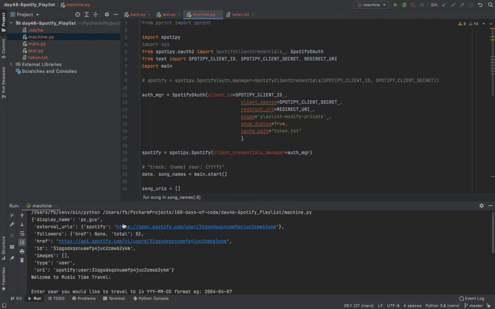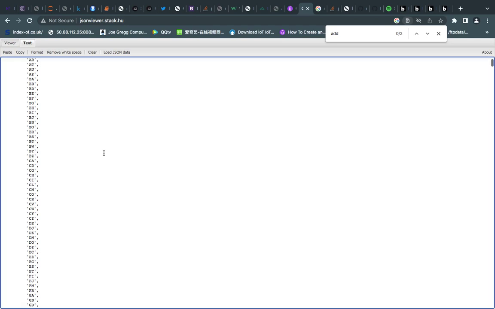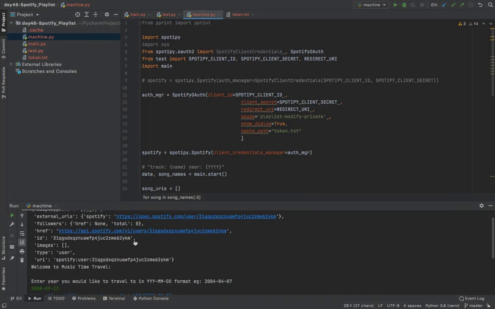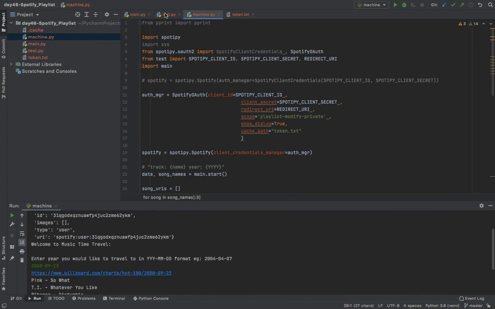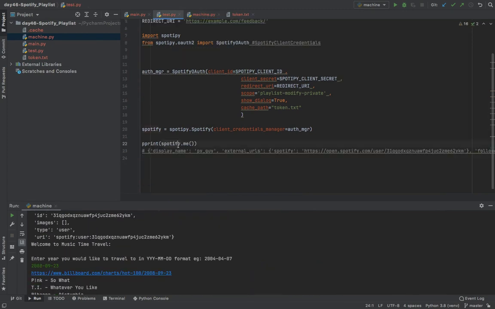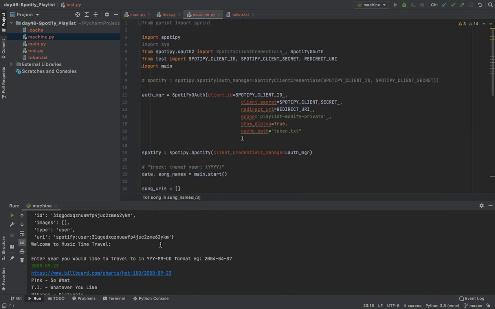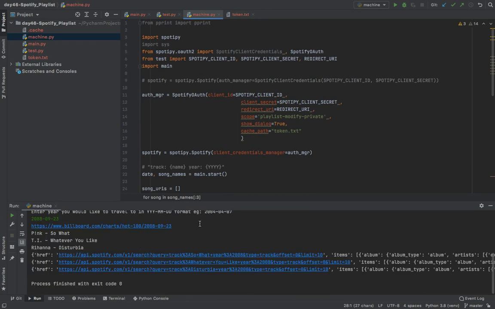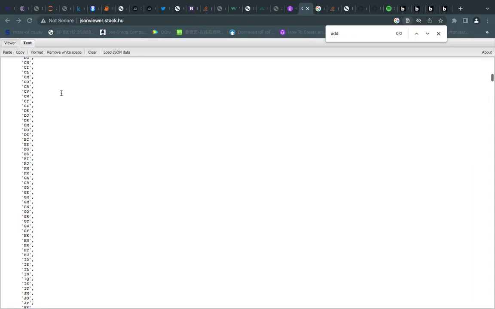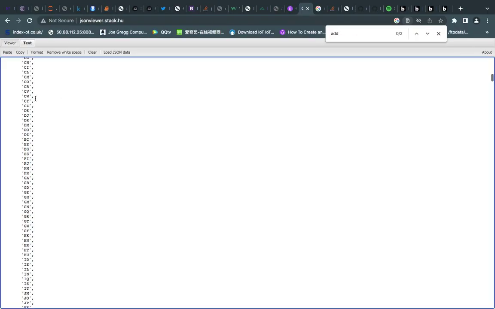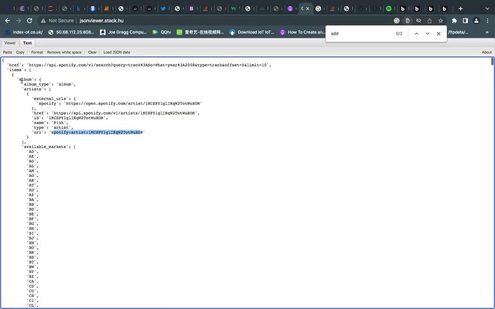But this format, which the JSON viewer gives us, is the same format that pprint also gives us. But if it's as long as it is right now, and we only have a tiny screen like this one to view it, it won't be very good for us to see. Just for knowledge's sake, that's what pprint does. It JSONifies the noise that comes back from it. So what we are after, now that we know we are dealing with something that looks like a dictionary, is we can grab the stuff we're interested in, that URI, by navigating using the square brackets, like we always do with a dictionary.